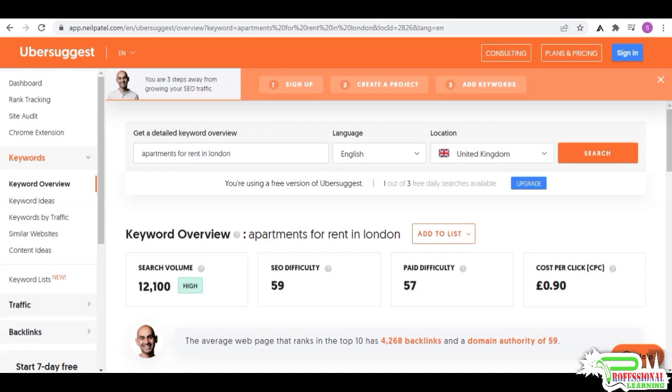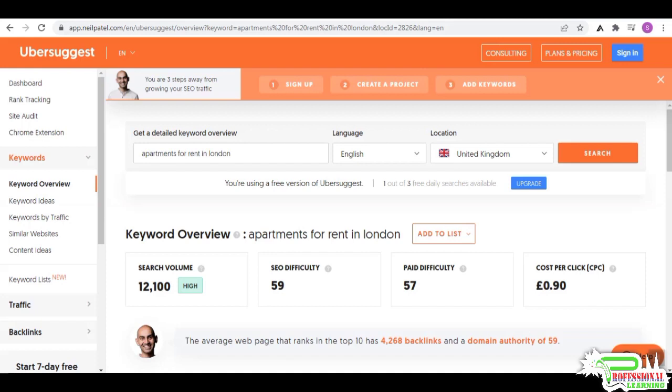This keyword apartment for rent in London may be getting anywhere from 8,000 to 12,000 searches a month on average, and for this keyword single cup coffee maker with frother that the tool says gets only 10 searches a month may actually be getting more than 50 searches a month. So it varies and depends upon different kinds of keywords, and the result will be according to the keywords which we are searching.